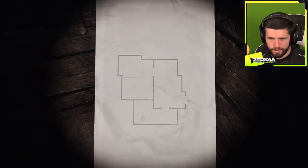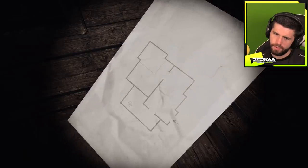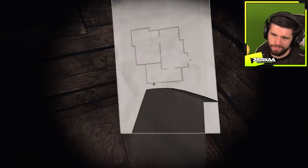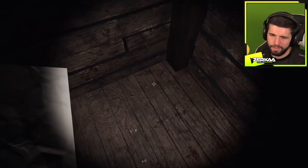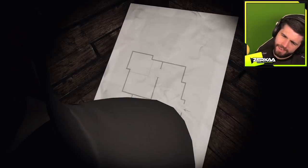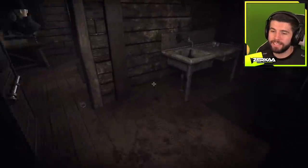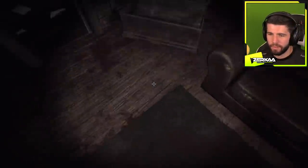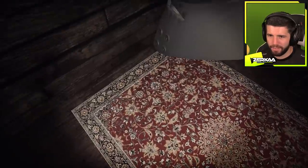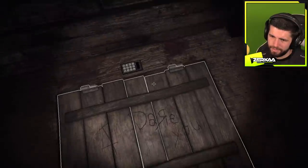Oh, that would be best. I got another phallic object. Oh wait, this is a map. Yeah, well that's an obvious map of where we are. But it's telling you something. There's a marker on it, like a Ferris wheel. In the first room by the bookcases. We got to put something in a circle on the floor, remember? Where is the circle on the floor? It's going to be in here underneath this rug. Whoa, calm down. I just touched the rug. Here you go. I dare you. I'm scared. You're a jump scare.